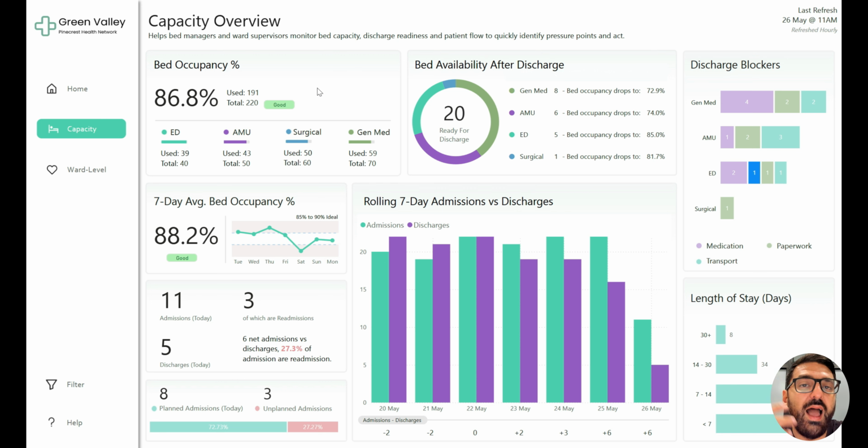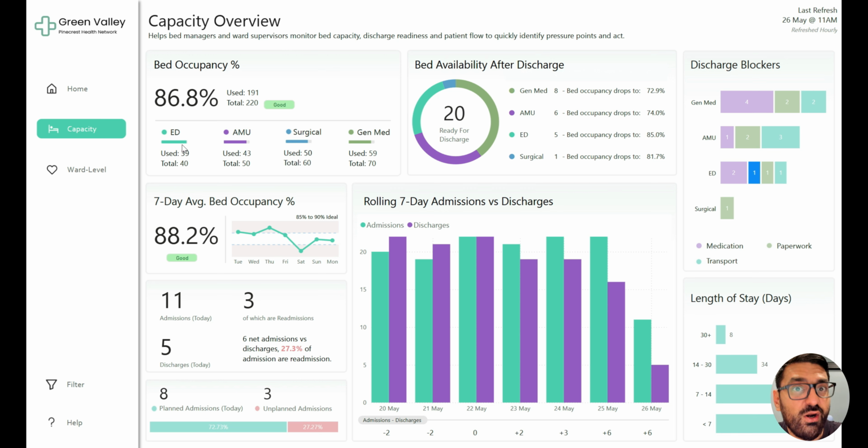And also how many of those beds are being used as well, right? So the other thing they called out, though, was we must see the breakdown instantly. They said, look, lads, it's great, 86.8%, they used the total, but alongside that, we want to see the wards instantly, and that's what we have down here. So we have the 4 wards, specific to this solution. So we have the emergency department, the acute medical unit, surgical, and general medicine as well.